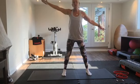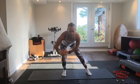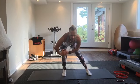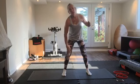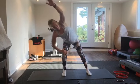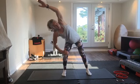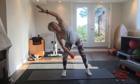And let's just pivot around and bend the other knee and just sit into it at first with a flatter back. Press this heel to the floor. And now lift up again. And as you sit back down, reach up and over. Bring the shoulder back. You can support yourself on your leg.